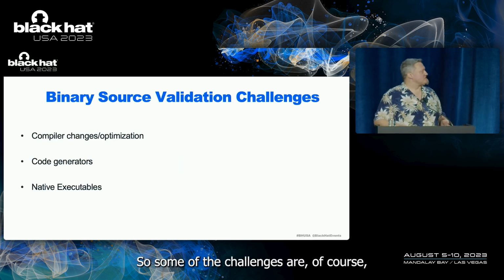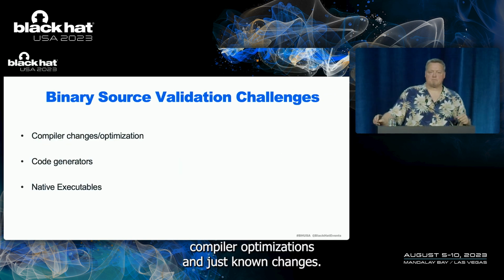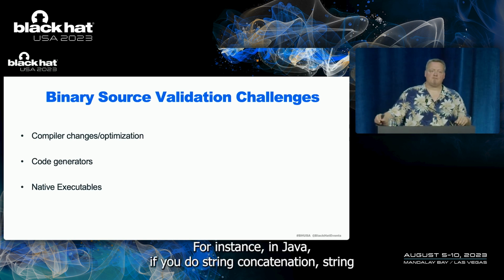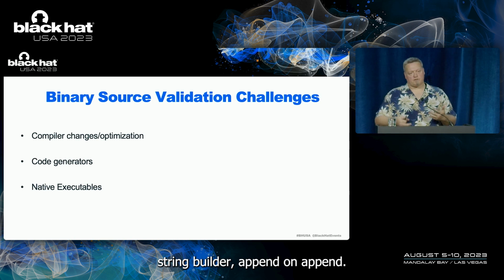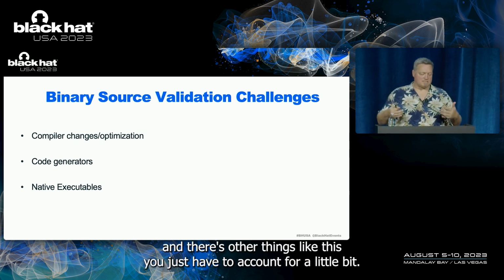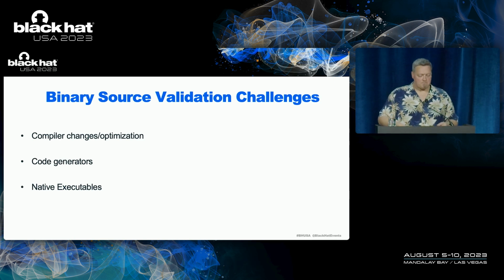So some of the challenges are, of course, compiler optimizations and just known changes. For instance, in Java, if you do string concatenation, string plus string, in the class file, it ends up being StringBuilder append, append. And there's other things like this that you just have to account for a little bit.